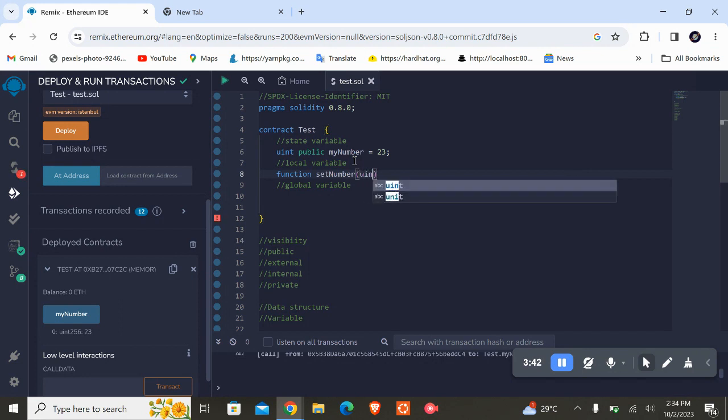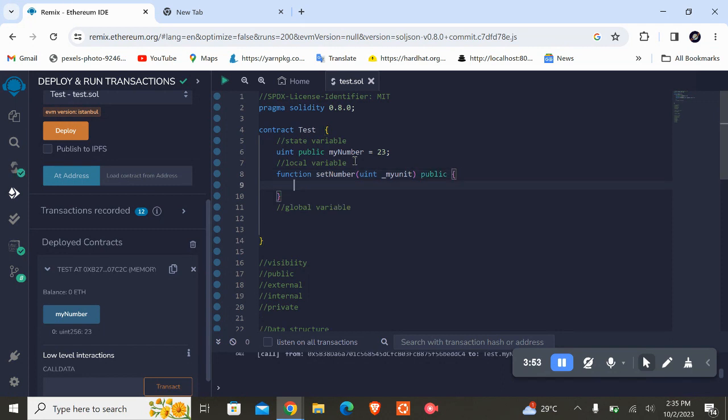So we write uint _myUint, then public. We now have myNumber equals _myNumber. So having done this is our function, right? Our local variable is this _myUint.